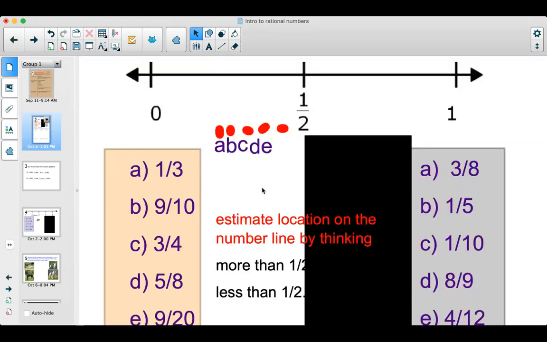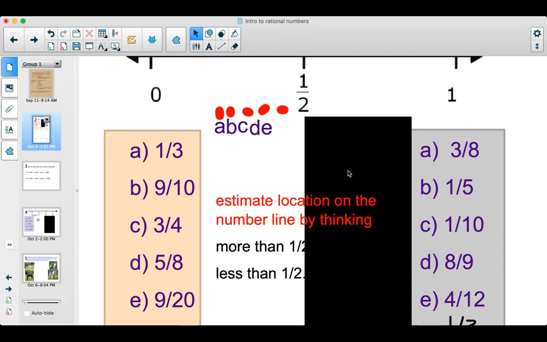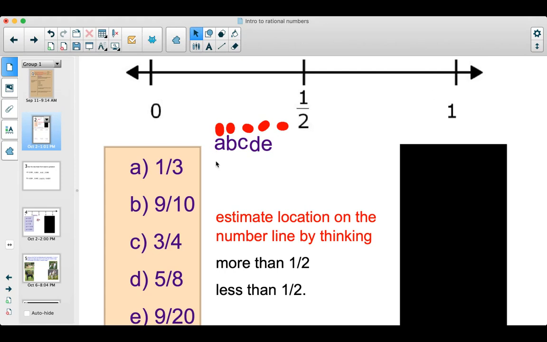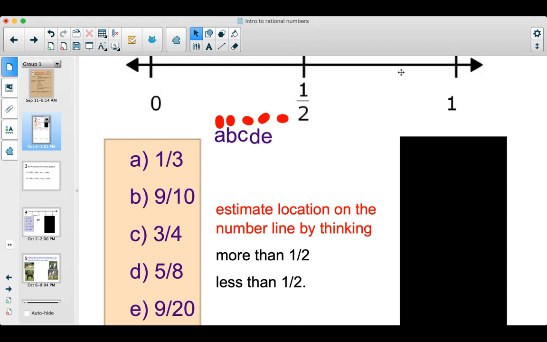Let's start just by looking at a number line and using some of our estimating skills. So I've got 5 numbers over here that we're going to try to locate on this number line. All these fractions are less than 1, so we just have the number line from 0 to 1. And right in the middle, I put this 1/2. A lot of times that's kind of the first question to ask yourself when you're trying to figure out about where a number would be on the number line. If it's not a whole number exactly, you can think, is it more than half or is it less than half? So let's do that with these.